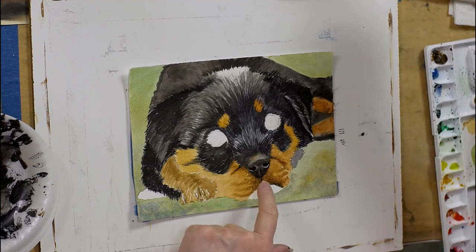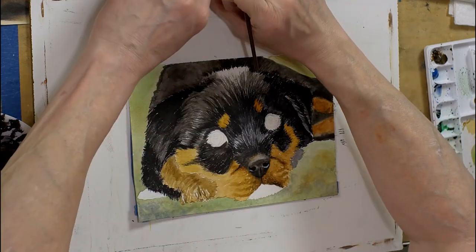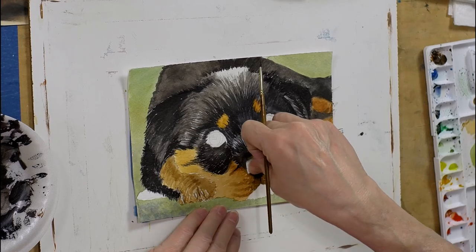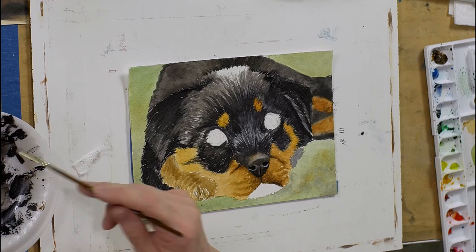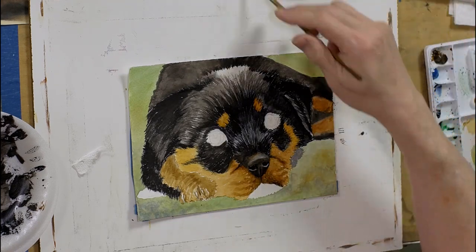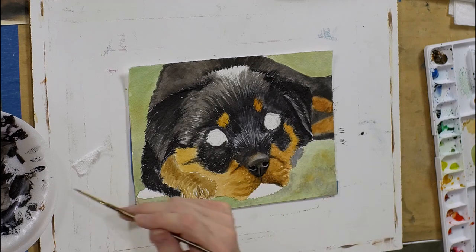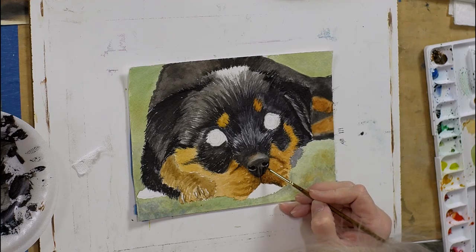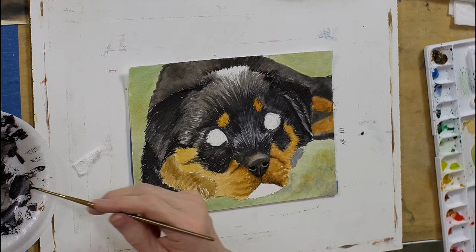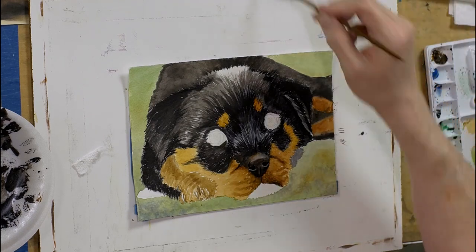Also on the bottom nostril, on this side, I've lost the highlight right here. So I'm going to damp, I'm going to put a little bit of water here, kind of lifting out that color. And you can take a towel, just a little piece, and add that in. This should be brown, not black. But there isn't any, this little highlight is only at the bottom, but it's not just 100% blue. It's kind of grayed. So I'm putting a light wash of this brown color that we use through here, which is mostly sepia, to kind of tone that down a little bit. Just keep building up your layers.